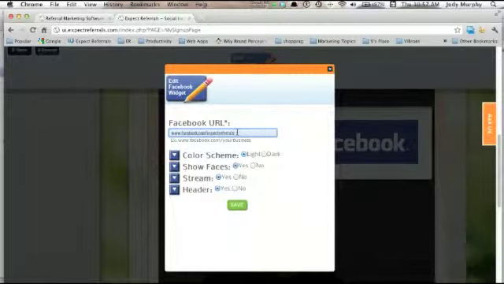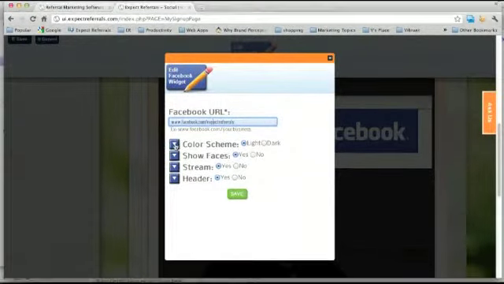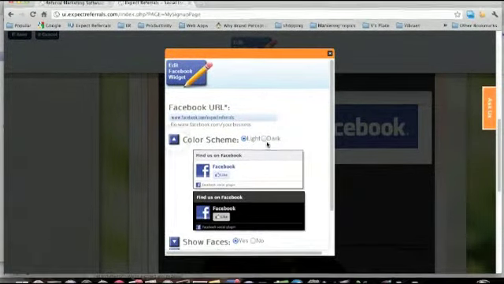If you put your Facebook URL in incorrectly, it will return an error message saying that it could not connect. So if you get that error message for any reason, just go ahead and make sure that you didn't put .com at the end of your domain, or that you have facebook.com at the beginning and you have everything spelled correctly. Then make your selections. Click the arrow and I'll show you what each of these selections mean.